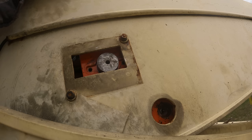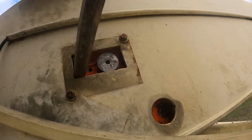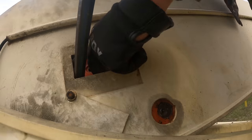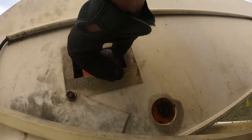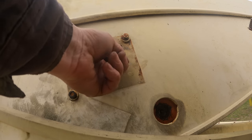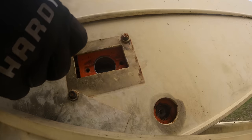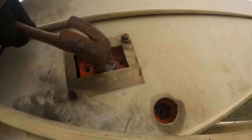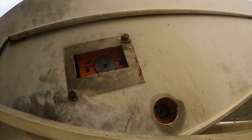Still not in. Close. There's a little lip right there. It needs to go up and forward just a tiny bit. Got it.